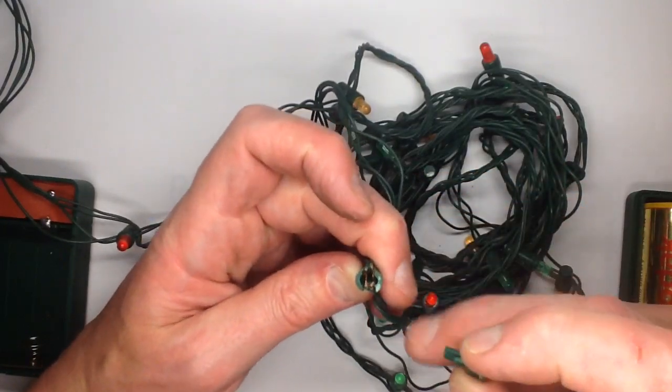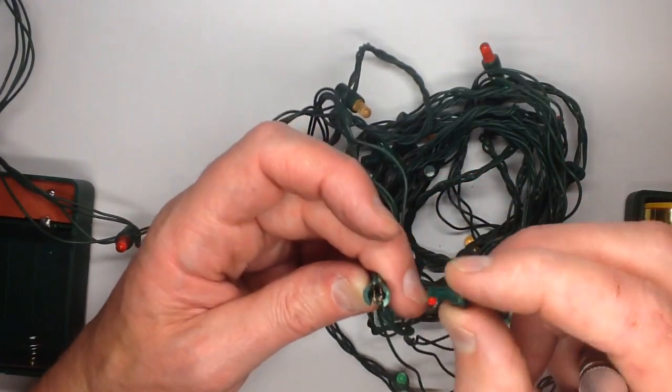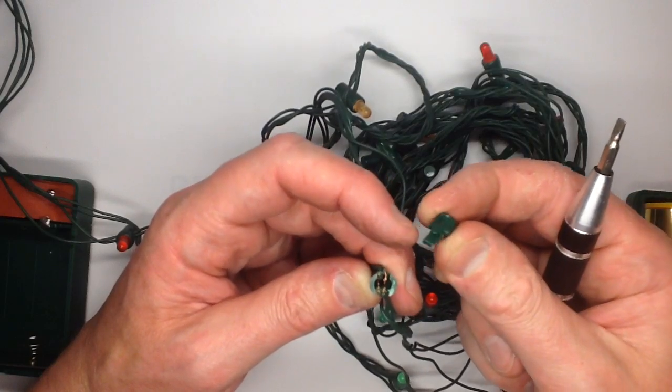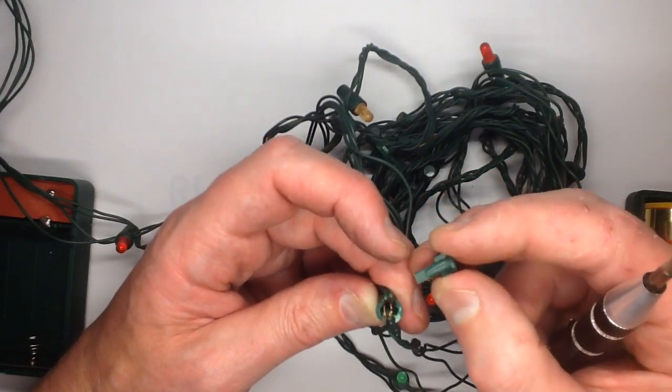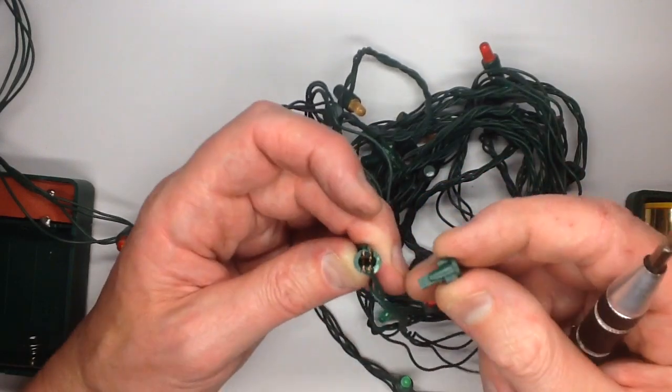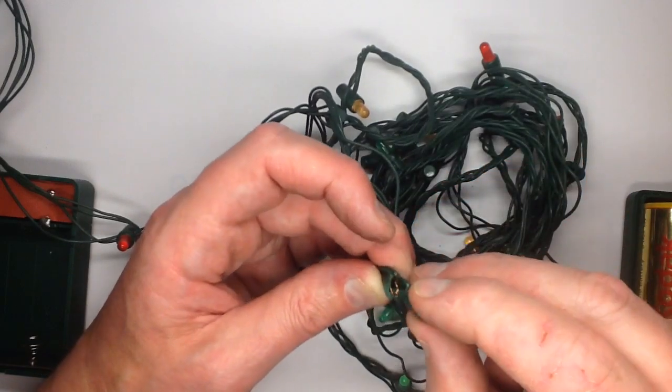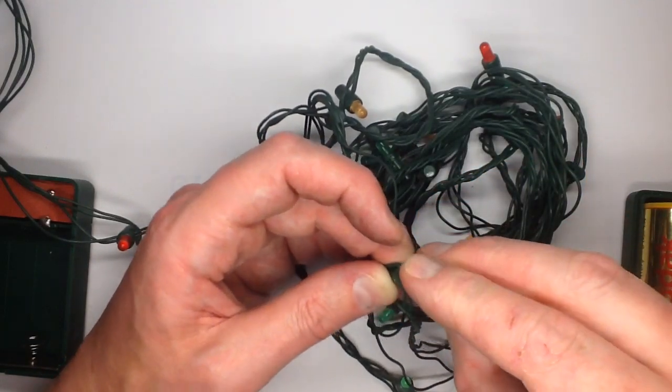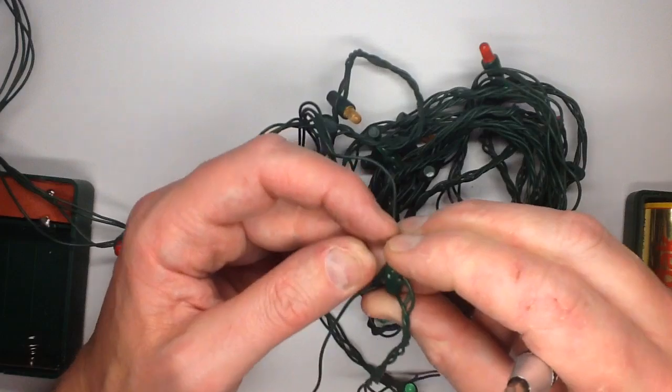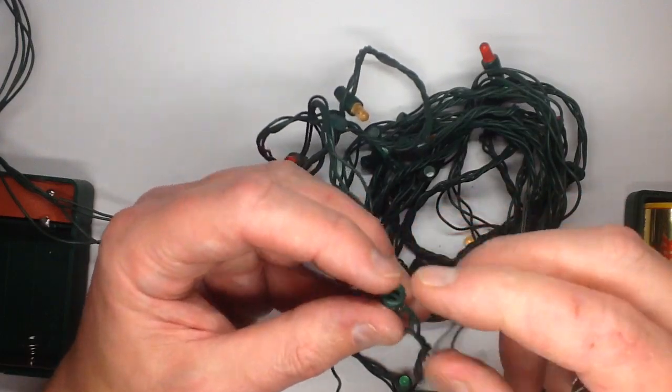So the wires are stripped where they pass through this. Then this blade goes down, covers those wires, so that when the LED is pushed in, it just pushes past the wires. Very simple. But it does require that those wires get stripped where they pass through that.